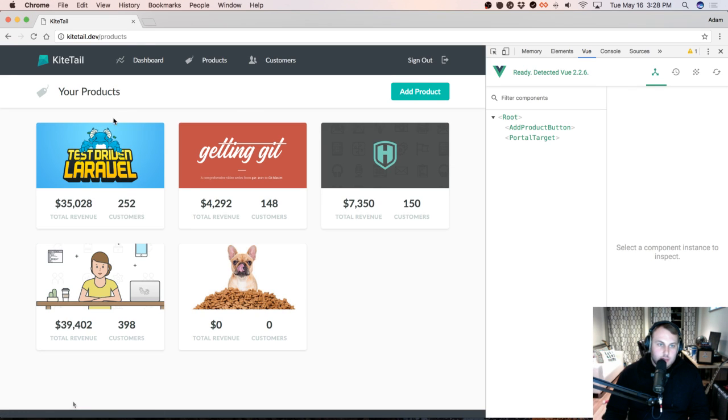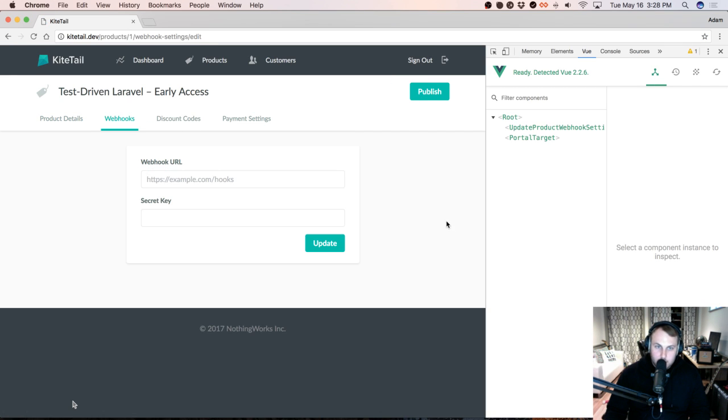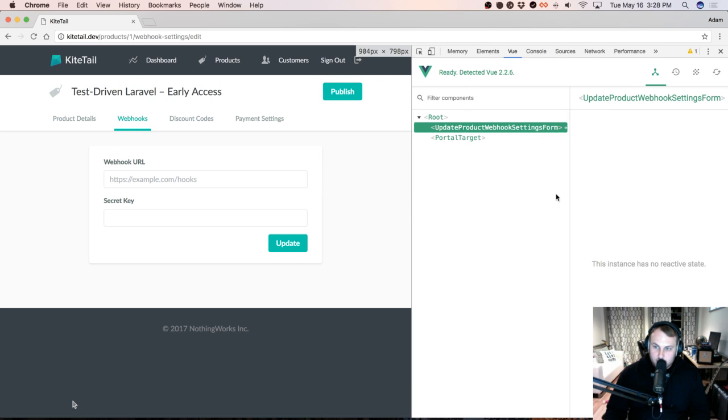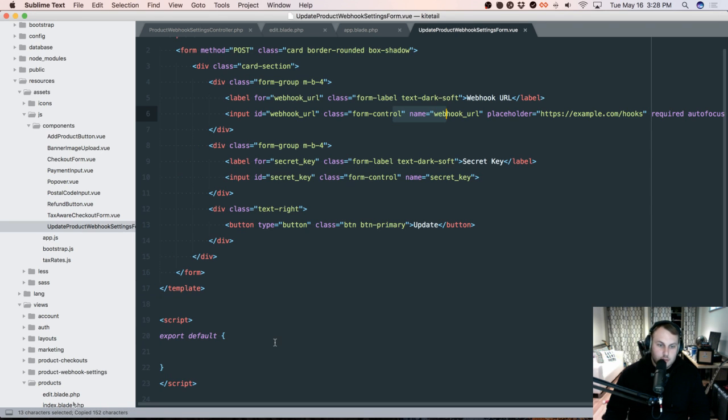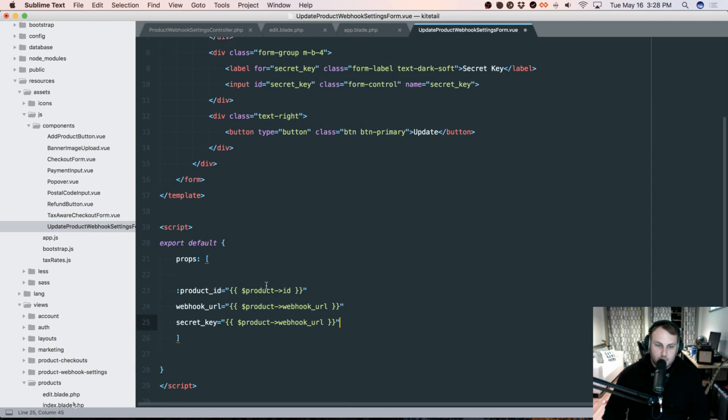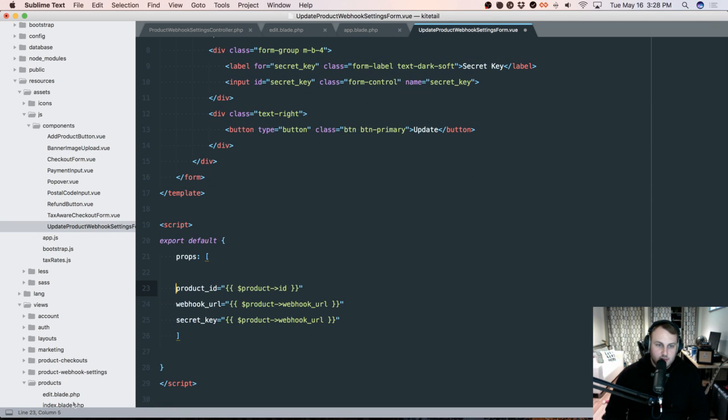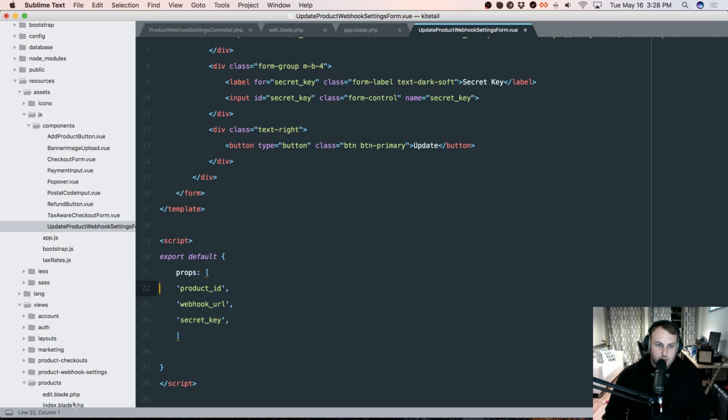Okay, let's take a look at this form quickly. So we got our update webhook settings form. Has no props. Okay, so let's make sure we accept those. So I'll just copy this list. Okay. A lot of people do the fancy props with default values and stuff. Mm-hmm. But I don't personally. Do you do that a lot? I don't either. I just design the cases to always have empty values rather than validating. Yeah.